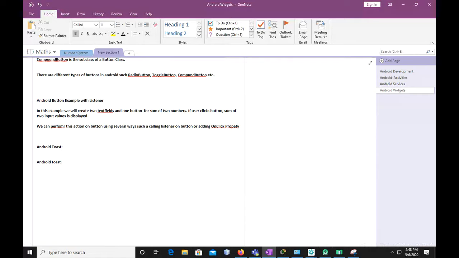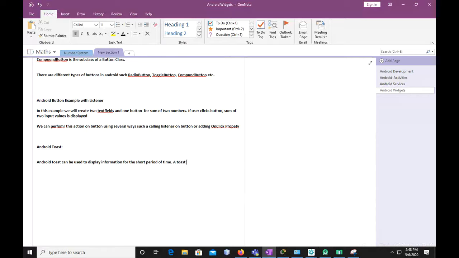Android Toast can be used to display information for a short period of time.